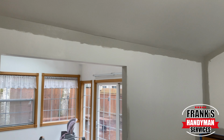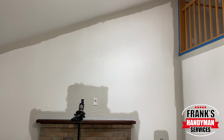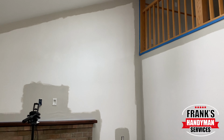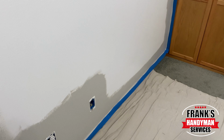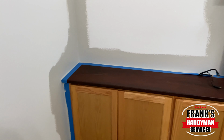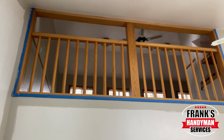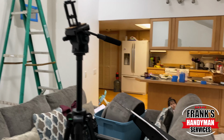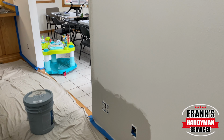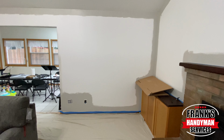Before you start painting any of your walls, you're going to want to make sure that you cut in all of the edges like you see right here. This shows the wall where the fireplace is. I basically cut in all of the edges on top of the baseboard, around all of the outlets, and also this fireplace area. This is the other wall that has the wooden railing at the top. I put some blue tape around that so I don't paint the wood, and it goes all the way around this entry and then also into the kitchen.